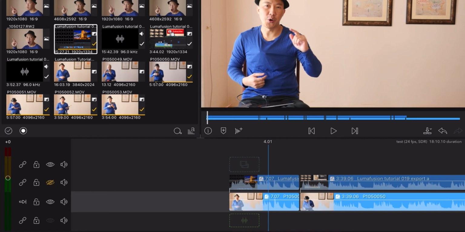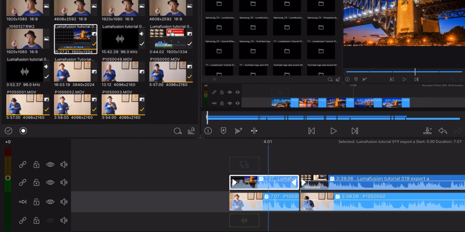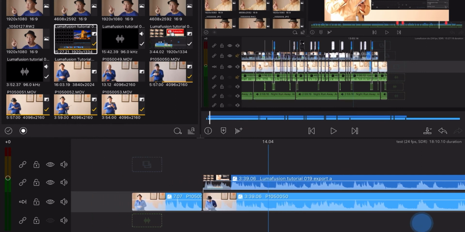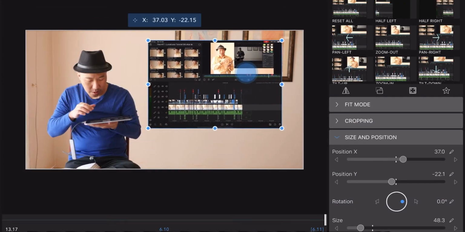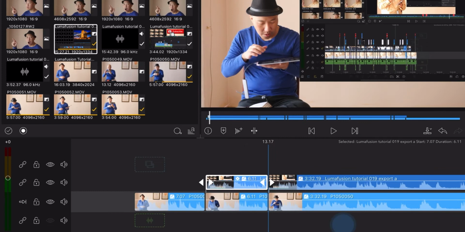Since these are multiple tracks, right? I can open this up and I can do a multicam edit. Okay, so I go there, make a cut, and this one I do a picture in picture like that.